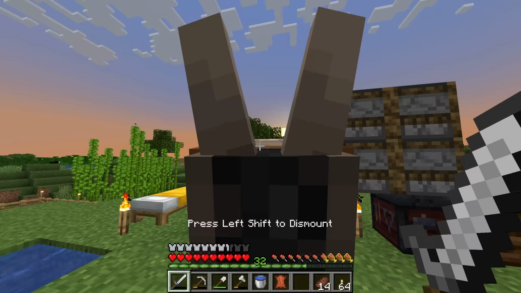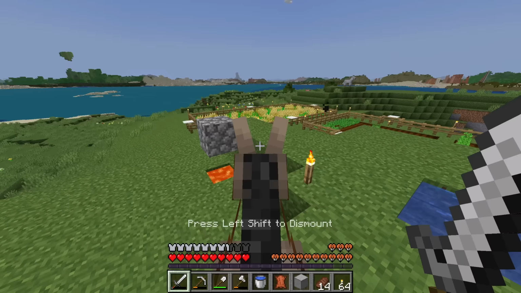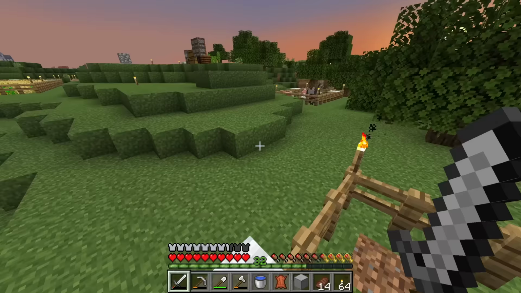I really don't like you. Oh my god, okay. I really don't like you to wander around. You know what? We're just gonna store you with a sheep for right now. I feel like this is an okay spot for you. Hopefully you can't get out.